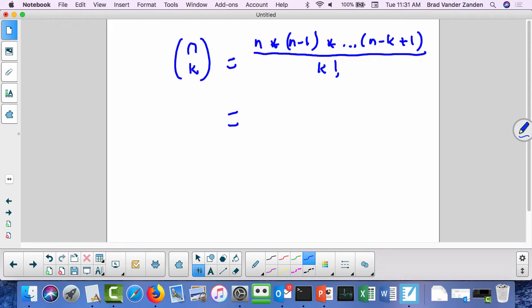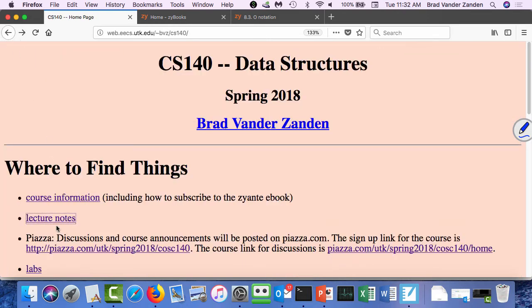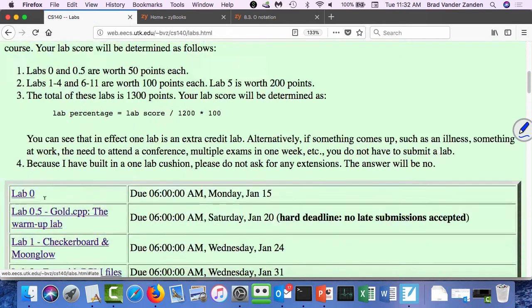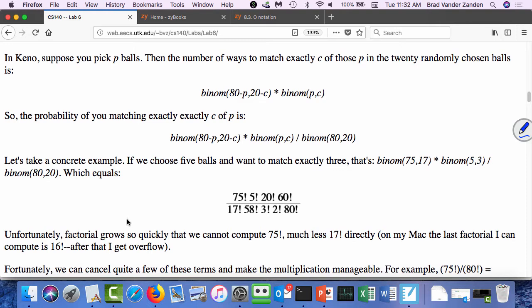It just so happens that this formula, the numerator, can be rewritten as n factorial. It's not completely right. Actually, even I have difficulty coming up with the formula off the top of my head, so I'm going to look at the notes. Now let's get the formula, come on.